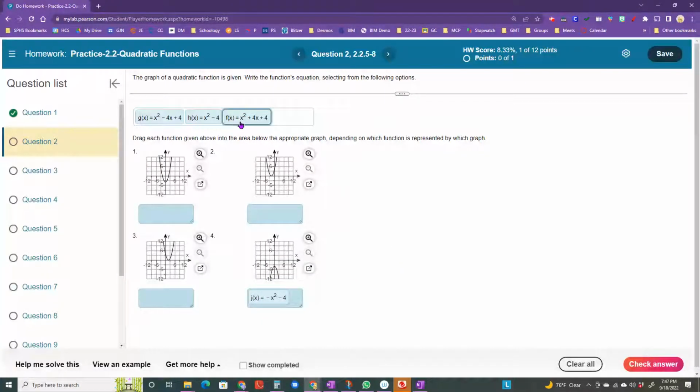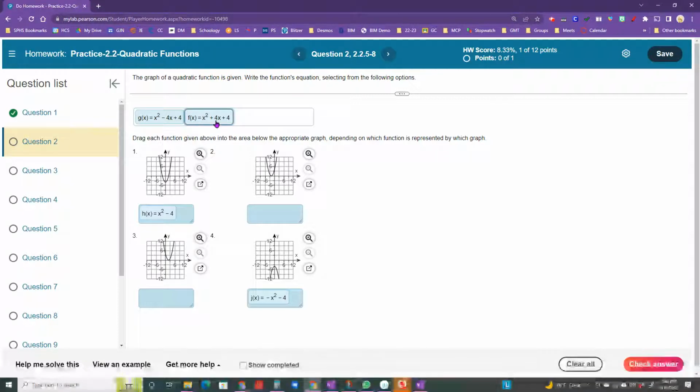Now this one here, if you notice, this is kind of what we did in the chapter we just did, and that's y = x squared shifted down 4. So that's my parent function, just shifted down. This has been shifted left. That's been shifted right. So this one is going to go here. There we go. And now this one is shifted left.